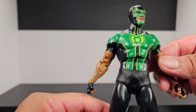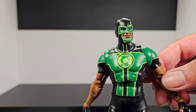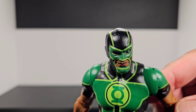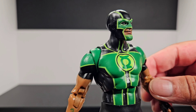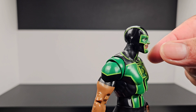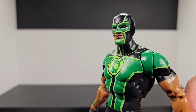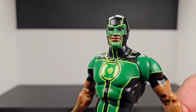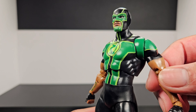Looking at his head — pretty basic. You have your black paint over a mold, with green colors on each side going all the way to the back of the head and neck. This is where the mask detaches — you take it off and peg the face plate right in. His mouth is closed. The lips look really good — very nicely sculpted and painted. The mask itself also looks very good.